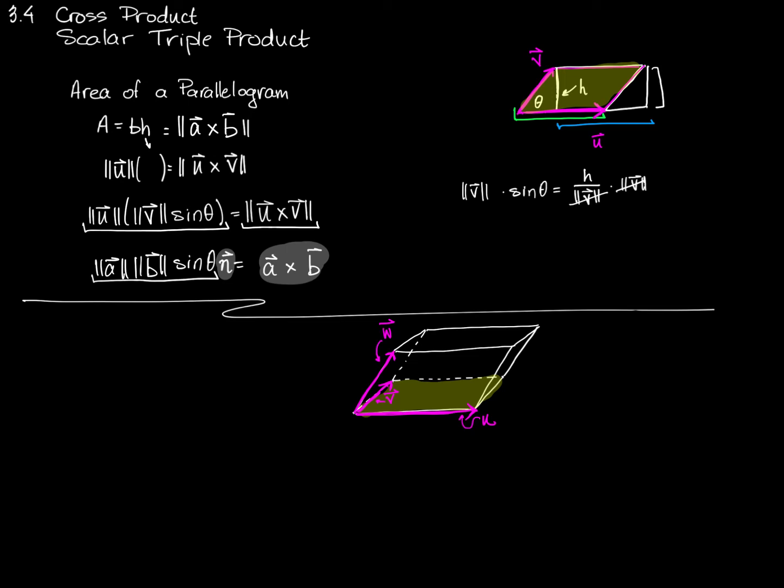There is room for a long argument about where this next formula comes from, but it's based on some similar ideas that we used in the argument for the area of a parallelogram, in that you can take this triangle off and stick it on the other side over here and just find the area of a rectangle instead. I'm not going to go into the detail of that argument because it is really quite lengthy, and I'm not sure that there's really a need for it at this point. But I will give us the formula to work with, and then we'll maybe take a look at an example.